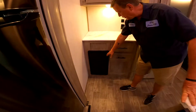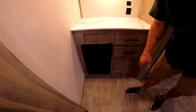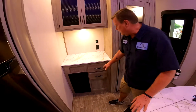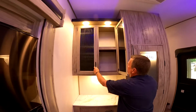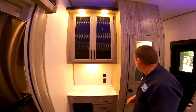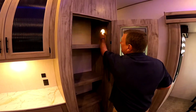Over here is where your propane heater is located. So you do have vents throughout here that will vent out the heat. Then you have some drawers in your little space over here, up above cabinet. And then of course you got a light here independent, and then you have a pantry with a light up here.